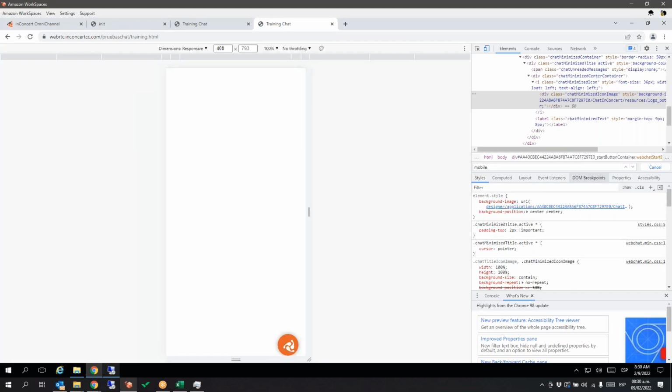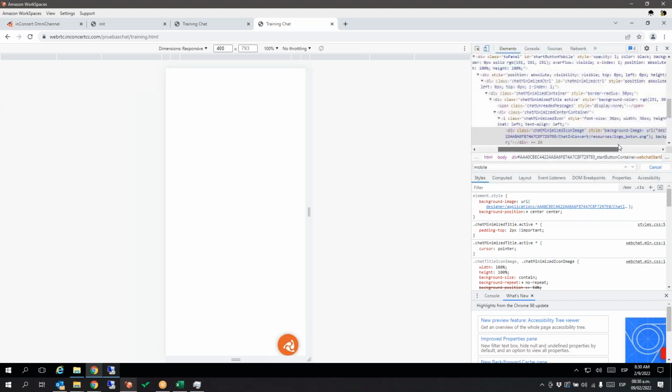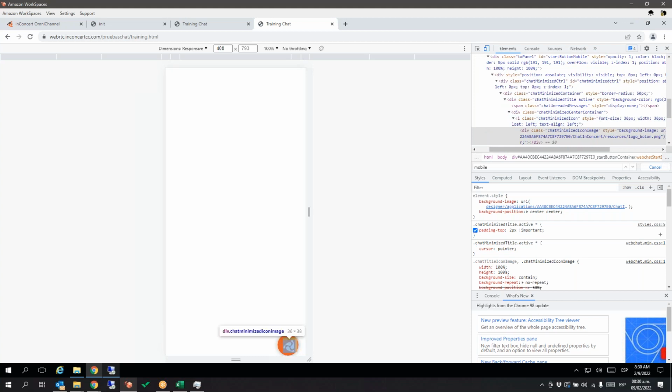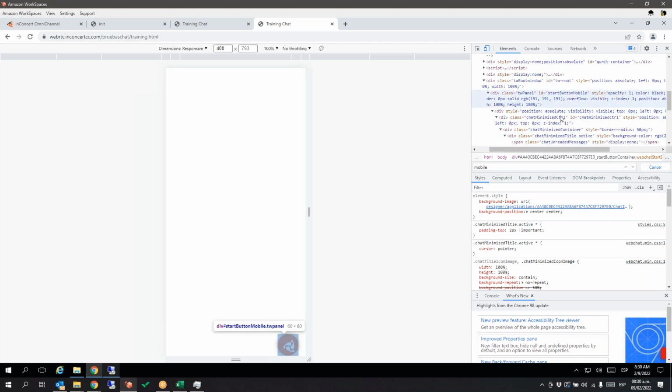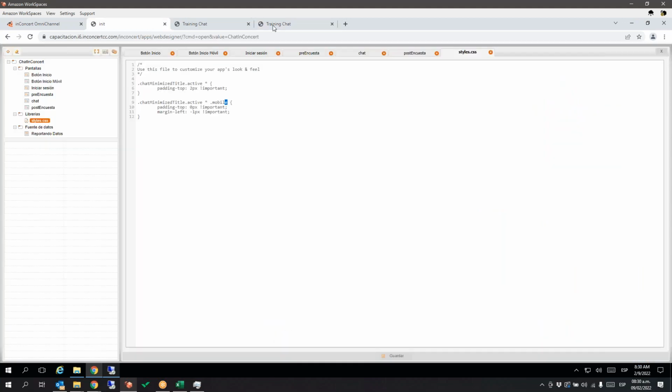I think it's because chat minimize title. Where is this? Chat minimize icon. Chat minimize title. Here. I think the mobile goes here.